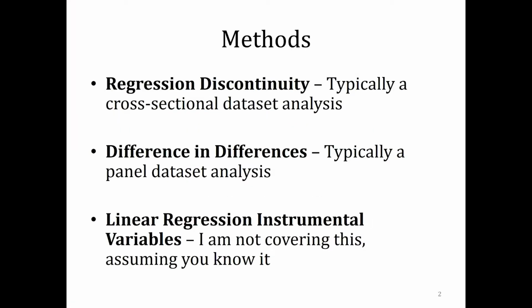In the next two lectures, we're going to talk about several reduced form methods that are used across many fields, including my own field, industrial organization. The three common methods are regression discontinuity, difference in differences, and instrumental variables regression. I'm going to focus on the former two, as I expect you are all well versed in IV regression.